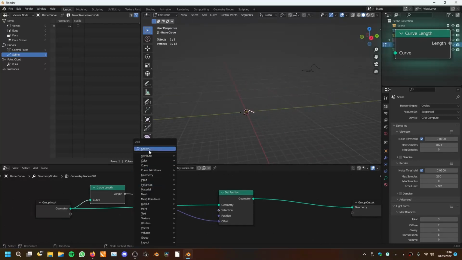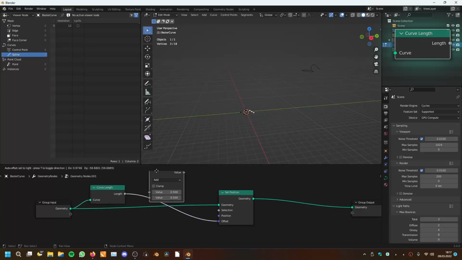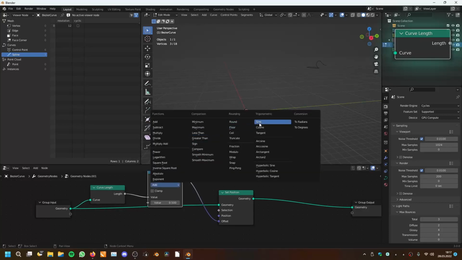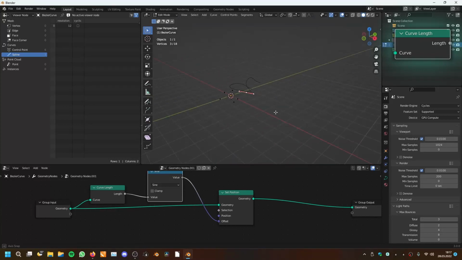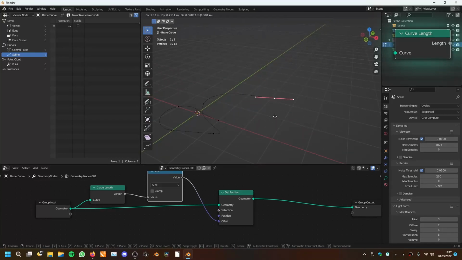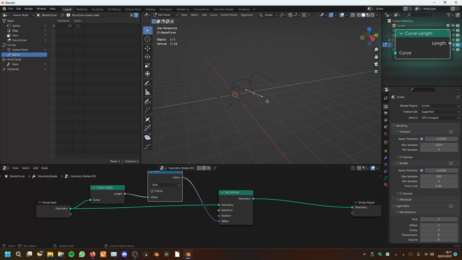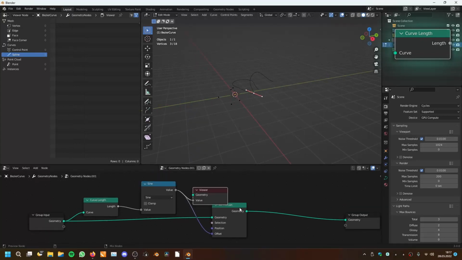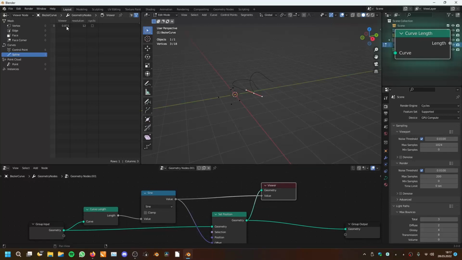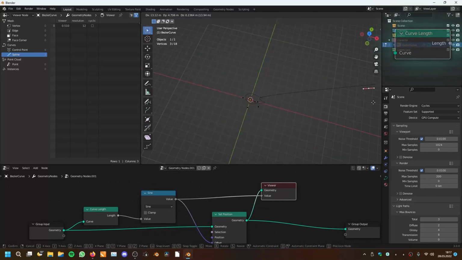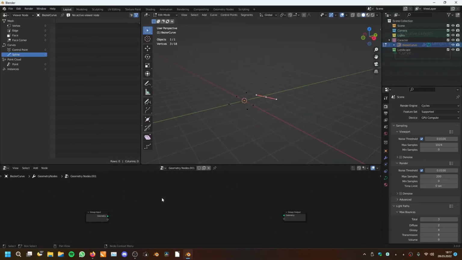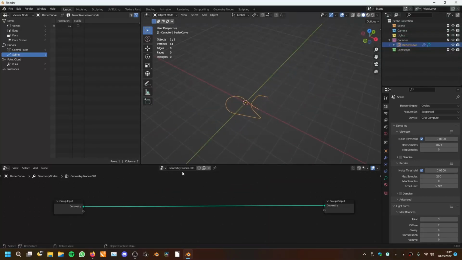And I want to have a math node set to sine to make it wiggle a little bit. And now if we would change this, this would wiggle around like this. It's not a very useful use case, but maybe you get the point. So if we would use the viewer here, you can see our value is a perfect sine. Let's delete everything. Let's connect this back.